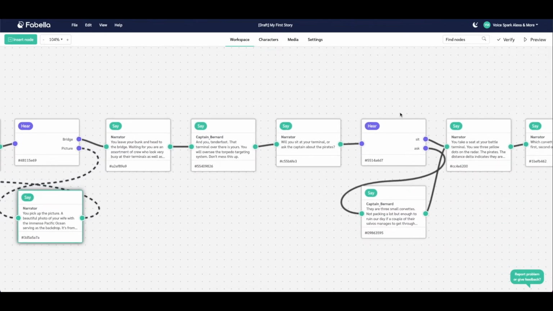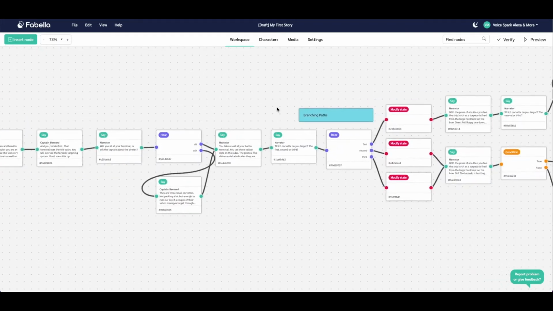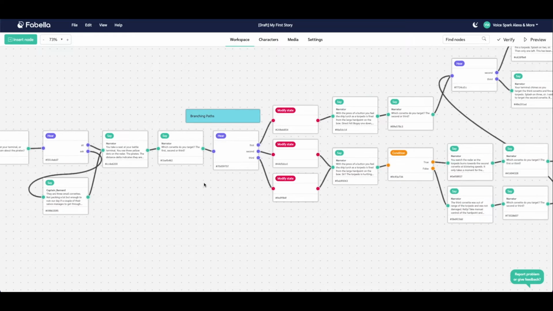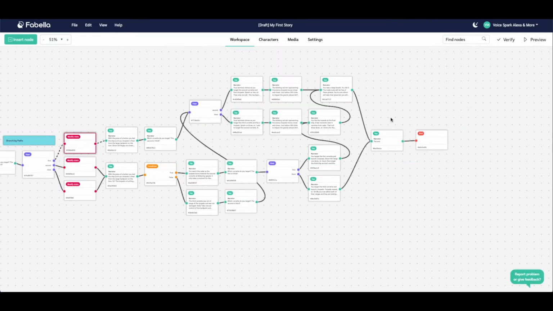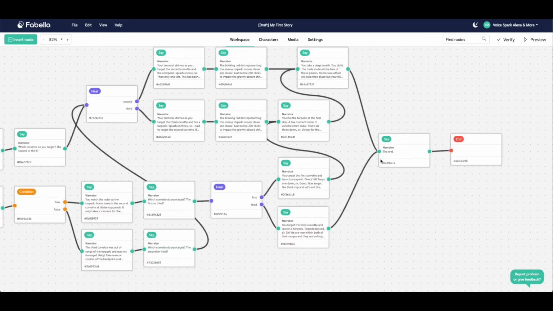And then if you go to the bridge, it keeps going with the story flow. And then again, you can either ask a question or sit. And if you sit, it branches off again, or it continues to go with the story, and then it branches off with different paths, okay? Like which enemy ship do you want to target, the first, second, or third? And then based on that, and based on these certain conditions, these modified states, 1, 2, or 3, the story will continue to move forward, which will finally lead you to the end.